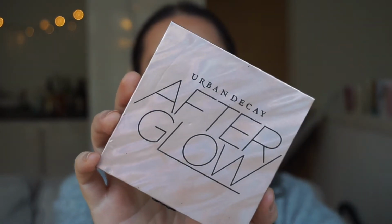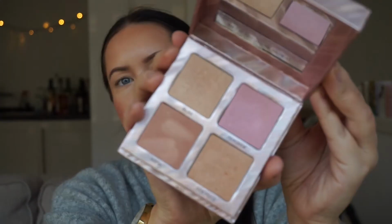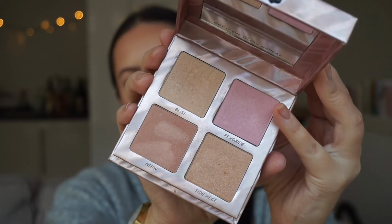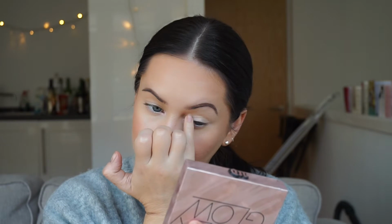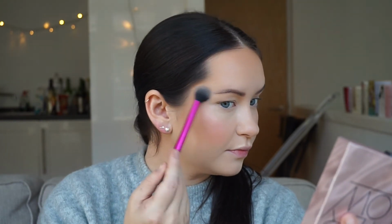So I'm going to use the Urban Decay Afterglow highlighter. I'm going to use this pinky colour here. I'm just going to do it on the inner corner here, just to give myself a little bit of colour. I'm going to take that pink again and go across the tops of my cheekbones.